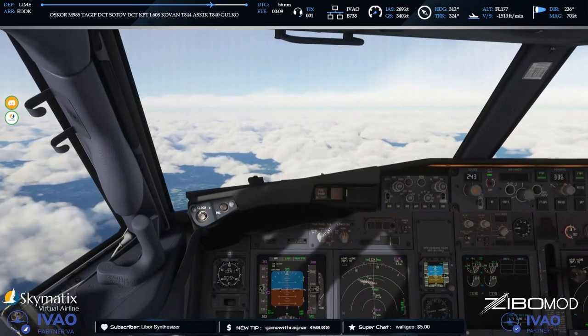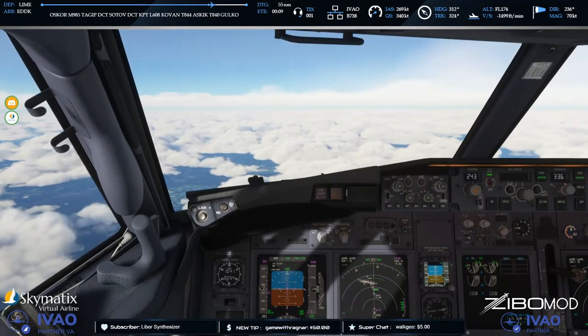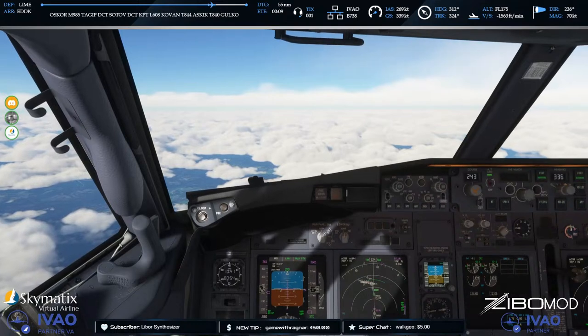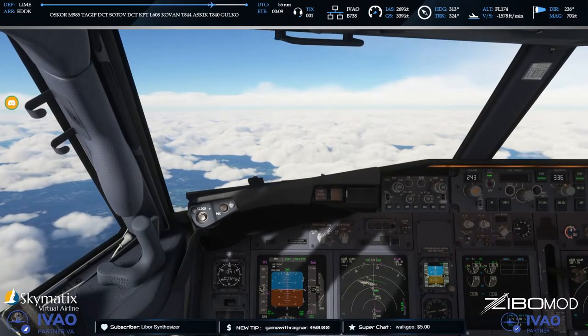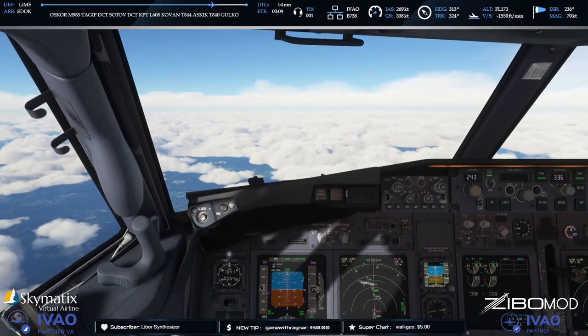Well, there those stripes start to appear again, and I am in full screen DX12 RAB. As soon as they came, they disappeared. Altimeter setting.